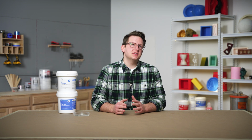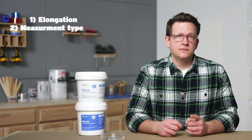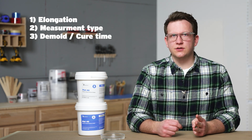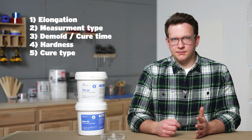Let's review what to look at when choosing a silicone, the specific needs for our project, and then explore the options we have before making a decision. When we're choosing a silicone, we look at a few specific attributes to make sure it will work for our project. These attributes are: 1. The elongation, or percentage of stretch, 2. The measurement type, 3. The demold or cure time, 4. The hardness, and 5. The cure type.